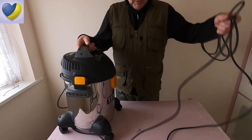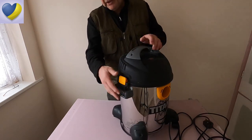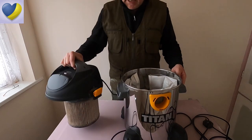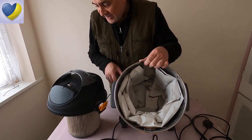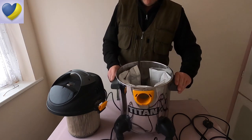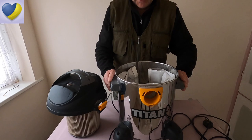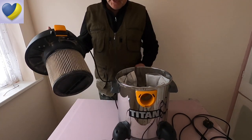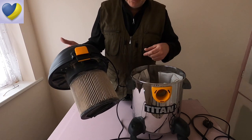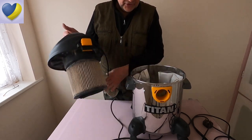This has got a nice long cable — about three meters — absolutely no problem at all. The unit itself is very reliable. It has a couple of clips to secure the barrel. I'll put the capacity and bag price on screen — the bags come in packs of five and are very durable, you can get a lot in there. The barrel is nice and strong and the filter is easy to clean. I just take it outside when there's no traffic and give it a good brush to clean the filters, and it works an absolute treat.